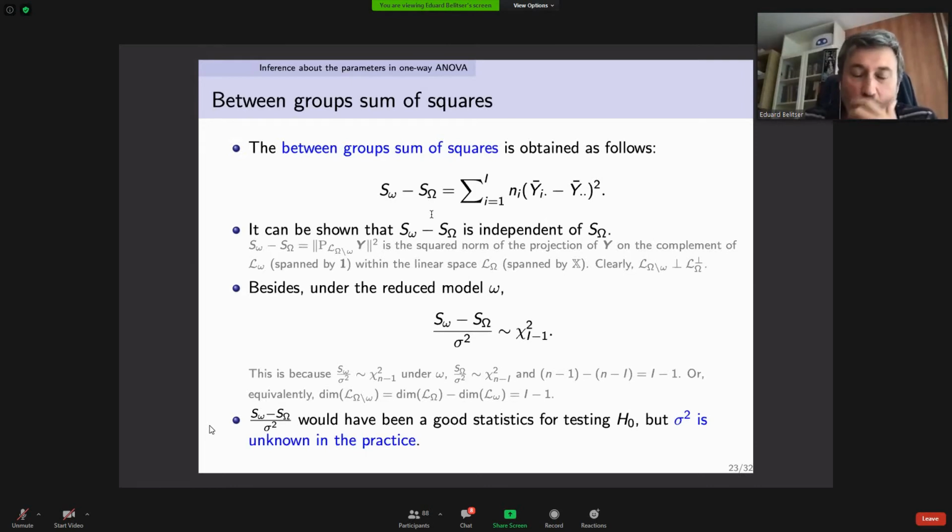One more thing is this. These are random variables. Remember, they're both chi-squared. And then we take the difference between them, and it turns out to be independent of this. I explain the mathematics behind that, because they're projecting onto some orthogonal spaces. But those who are worried about this, just disregard it. The fact is that this random variable is independent of that. And again, this works: S omega minus S omega divided by sigma is again chi-squared.